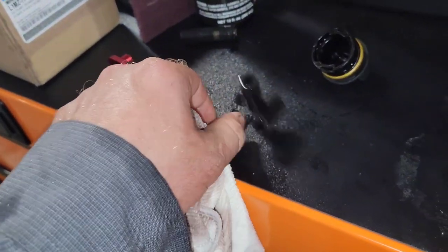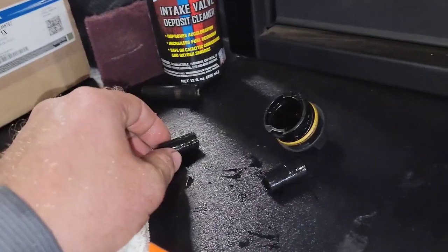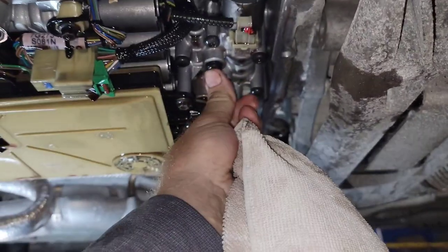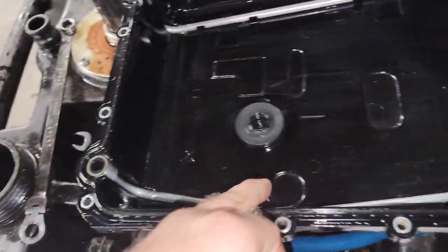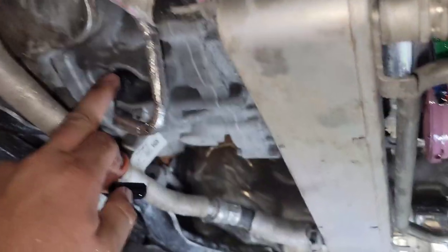These two little rubber sleeves go up into the bottom of the auxiliary pump right here. When you put the pan up, it's supposed to help seal it. In the pan there are some fluid lines that go up to the front, and these little holes feed the front hybrid system that's running off this pressure sensor.